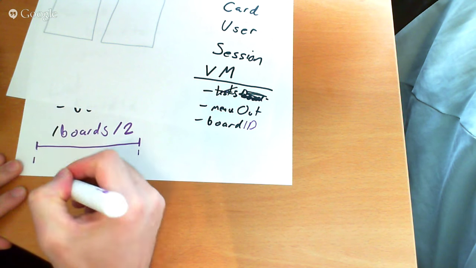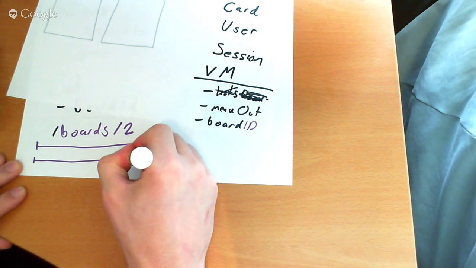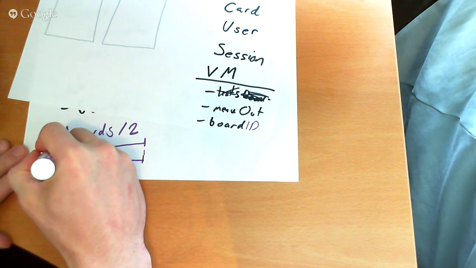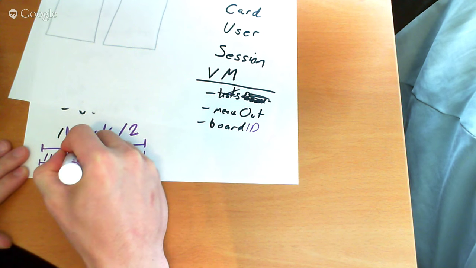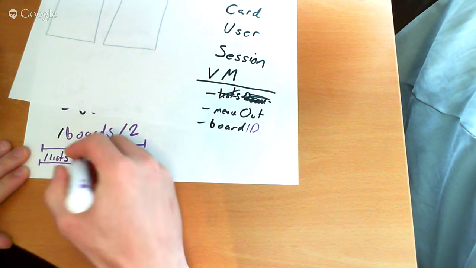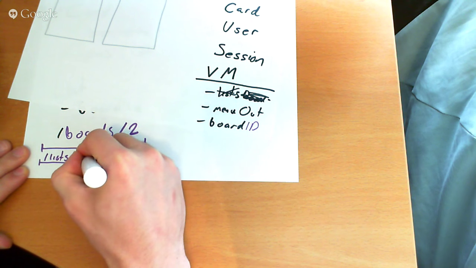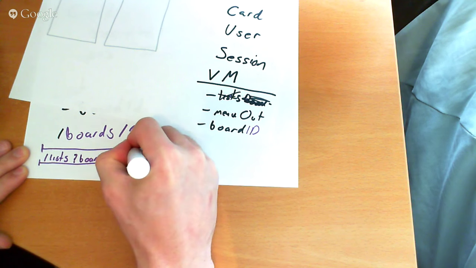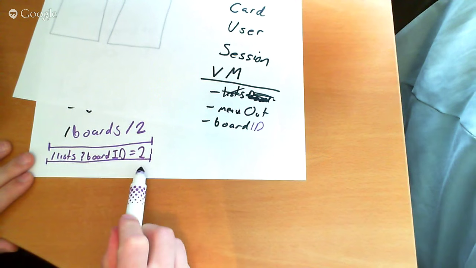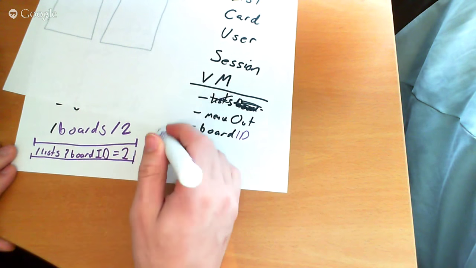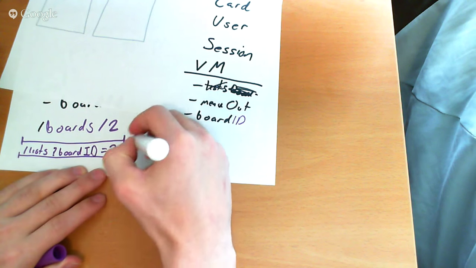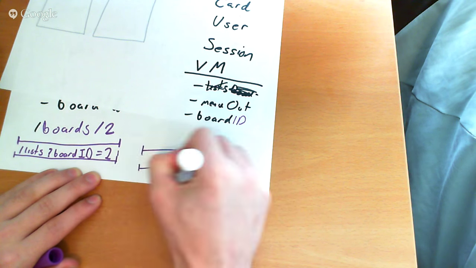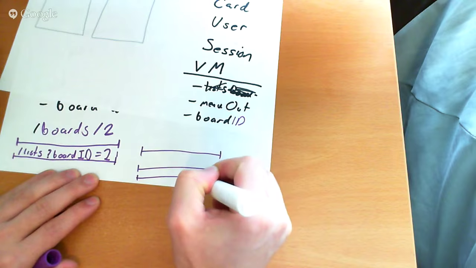You could also, if you were being very restful and breaking everything down, see another request like lists that are board ID equals 2. Right, you could see another potential request going out for that. So this would get all the boards, and then once these were all done, you would see another series of a lot of requests, each one for all the cards for each list that was retrieved.